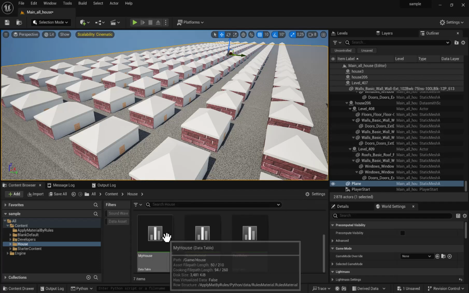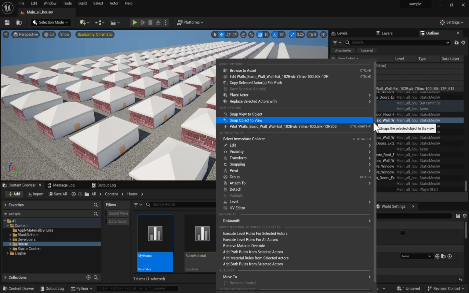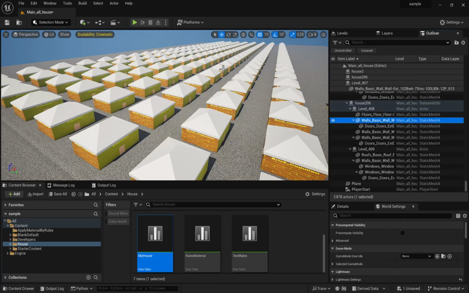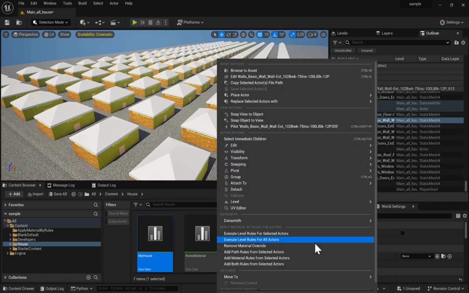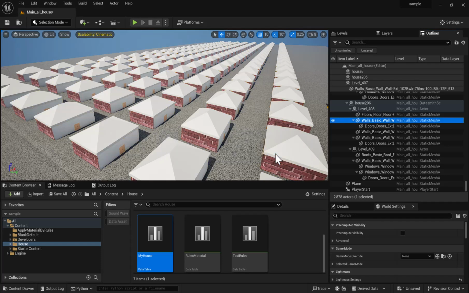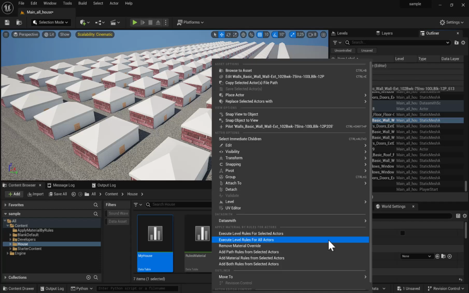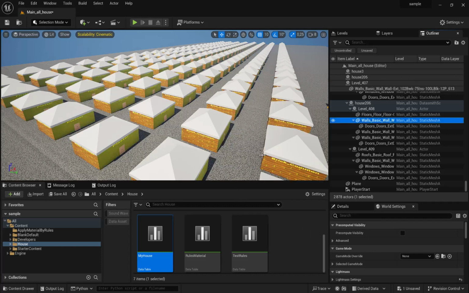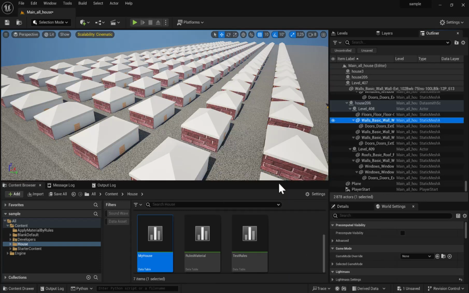Now you can also select your rules, and with a right click you can execute on all actors in your scene. So directly like that, you can assign all the materials in one go. And also if you select just one element and you want to remove the material, it asks you if you want to remove only on one or on all actors. So if I click yes, it's going to remove on all. And like you see, I have almost 3,000 actors, and performance is really nice. If I execute once again, now when I create all the actors, it's almost instant, and also when I remove, the same.